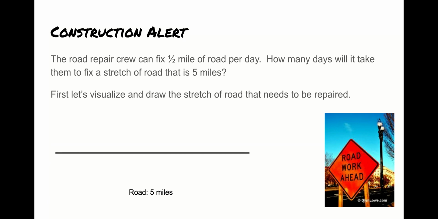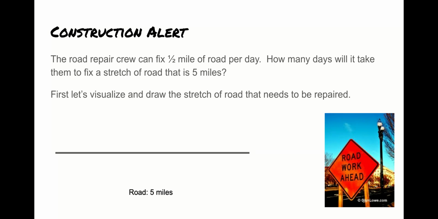So the first step is that we want to visualize and draw out a sketch of the stretch of the road that needs to be repaired. So I started by drawing a line that's going to represent the road, and it's 5 miles. That's what we know. The road crew has to cover 5 miles to fix it all the way up. So what other piece of information do we know? Is that each day the road crew can fix 1/2 of a mile.